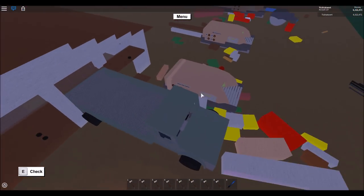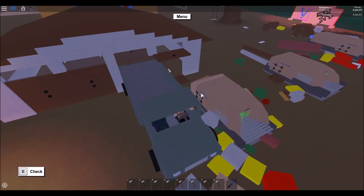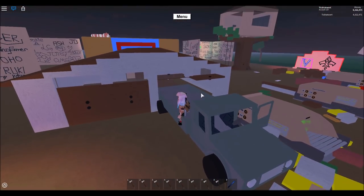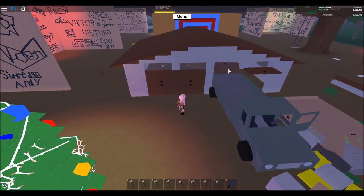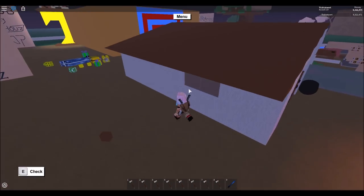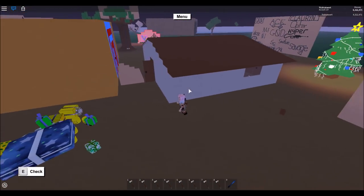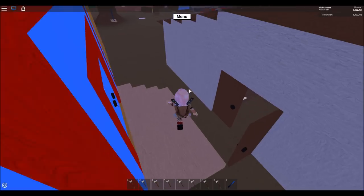Now, since my base is a mess, I can't really drive my car any further than this. I'm just going to jump out and show you guys what the rest of it looks like. So you've got like glass along here, which I think is a nice detail. Two windows to see into the garage there. And to go around the back is just basic really. I think it would look good in a house.